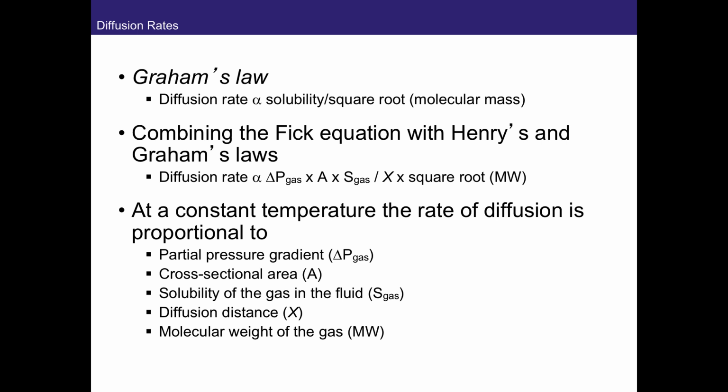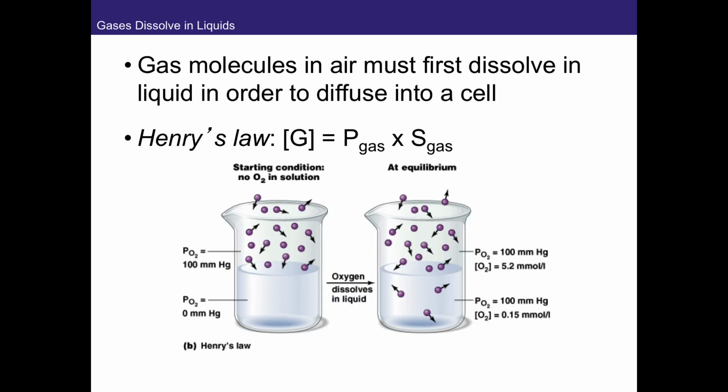Right? It's just saying that if you combine Fick's law with Henry's law, where you're substituting partial pressure and solubility into concentration, you can write the diffusion rate as proportional to the gas partial pressure times solubility, that's concentration, times the area, over distance of diffusion, and the square root of the molecular weight is giving you something about radius. Again, Fick's law, right? Radius is a factor. Okay, so it's just a combination of how to think about diffusion of gases. The questions that I would ask are very similar to the respiratory essential calculation sheet. Not anything beyond that. So if you can do those easily, you won't have any trouble.